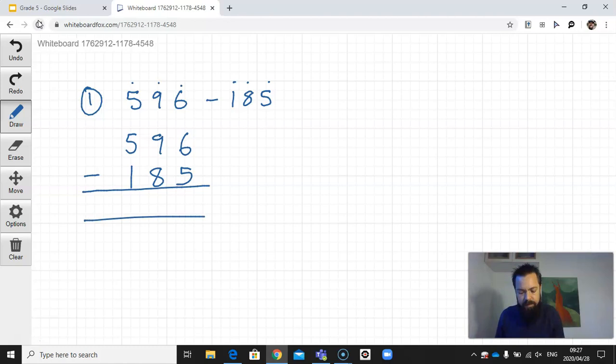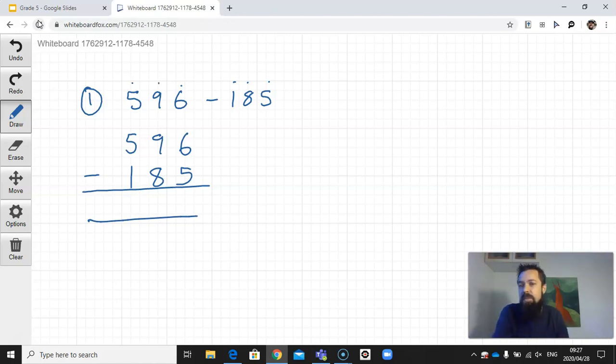Again, I like to think of this as a big equal sign. It's not really important to put this bottom line. You can leave it out if you want. I find it's neat and tidy, and I like my maths to be neat and tidy.